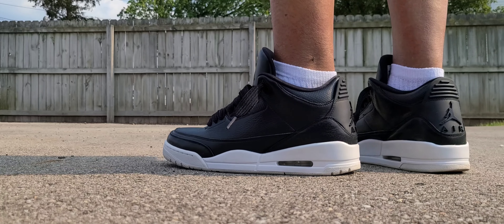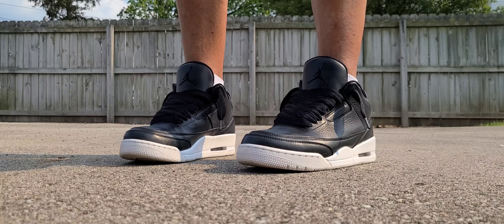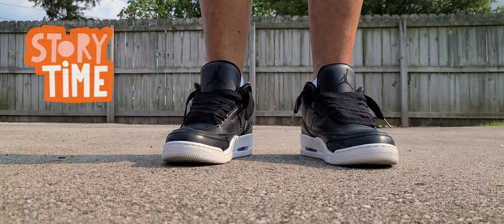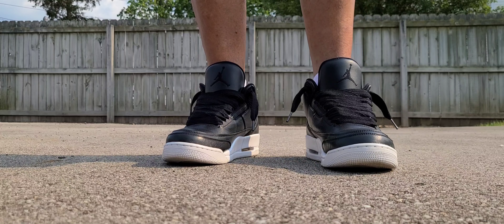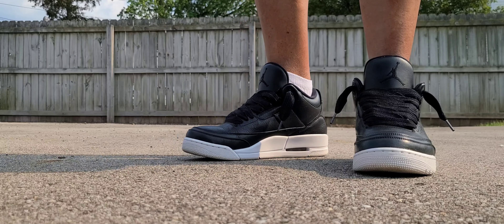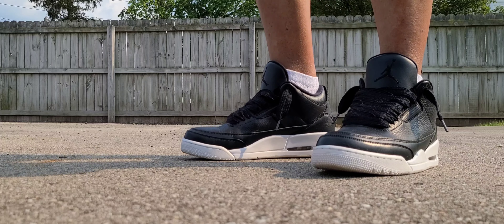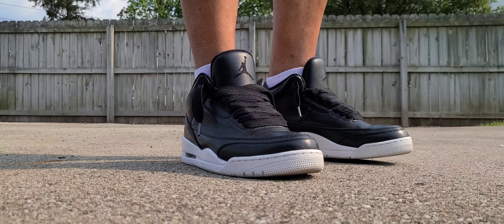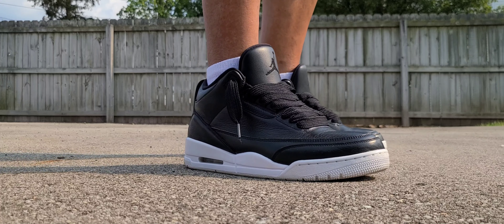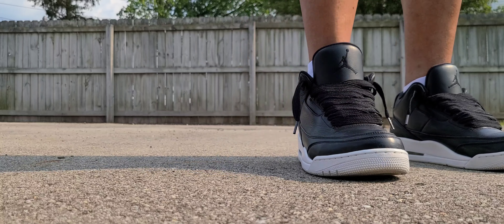Jordan and Nike these days don't really care about that — they'll put the Nike Air on anything. Now, story time on the resale price: when I went to grab this shoe, it was probably the first time I realized my foot had grown, because I grabbed my 11.5 and it was just super tight. I ended up taking it back and exchanging it — I bought it online at Finish Line and took it to the store. That's actually how I met one of my plugs — he was managing the store, took care of me, and we got to talking and got cool after that.